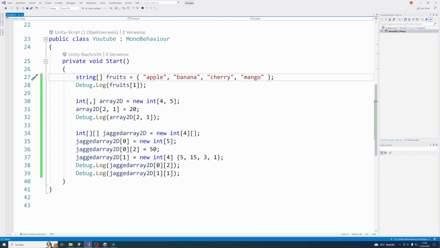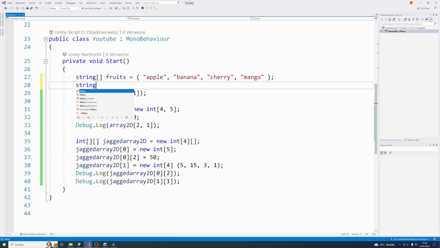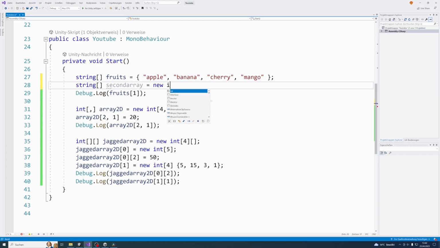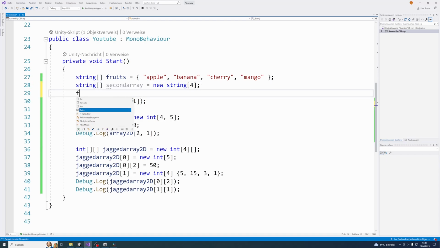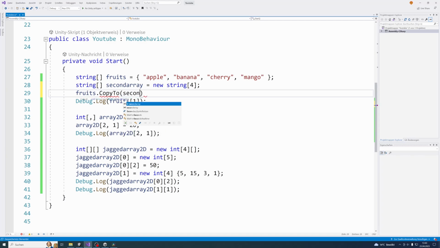Okay, so let me show you an example of how to actually copy an array. To do that, let's create another array that we call second array. And now we will write our first array name dot CopyTo, an opening round bracket, and then we will write second array, comma, 0, and a closing round bracket and a semicolon. The second parameter that we gave this method is basically the index that lets you start from another position in the array and only copy those values. So in case you don't want to copy the whole array, you can put in another number, but if you want to copy the whole array, you need to put in the number 0.